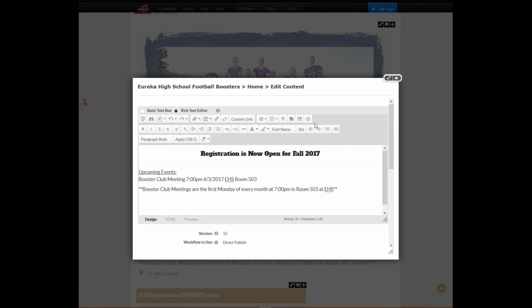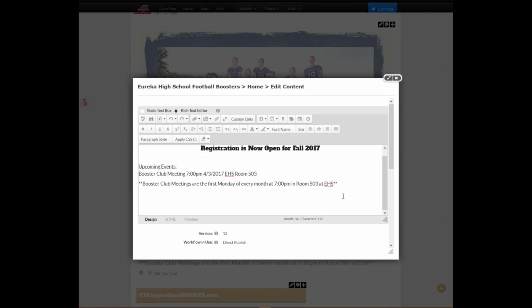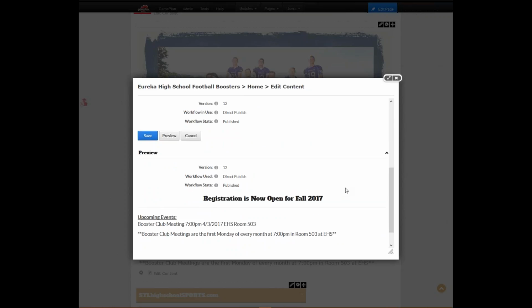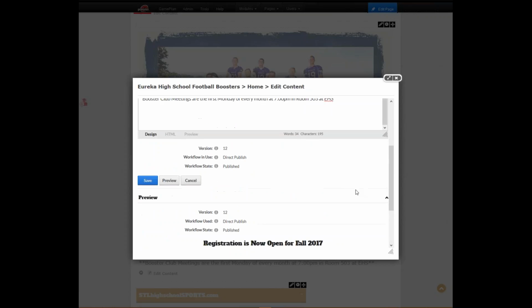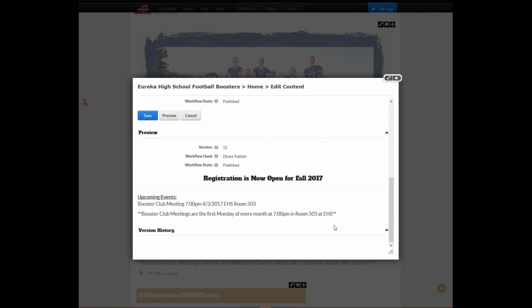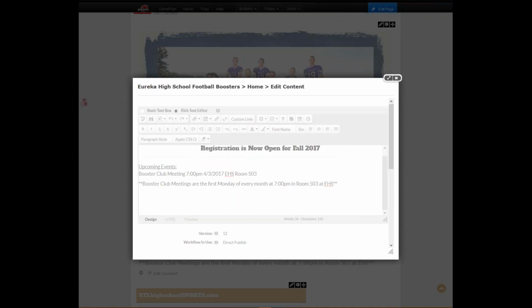So here's our text editor up here, and you can resize everything, drop in hyperlinks, images, documents, change font sizes, font colors, center, justify left or right, attachments, spell check, the usual goodies here. And the best part is it has a version history, so if you don't like what you just did, you can always roll it back to the prior version.